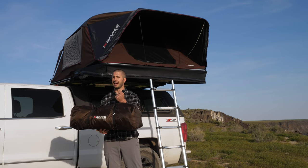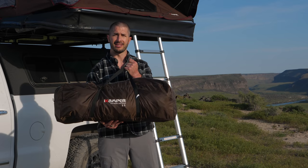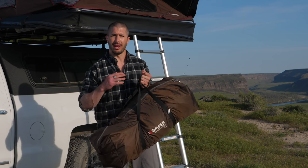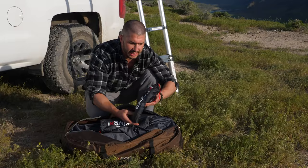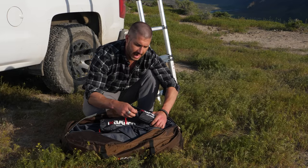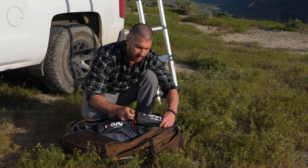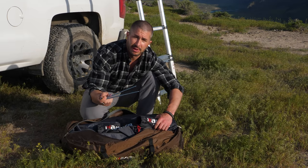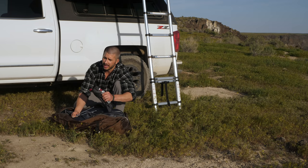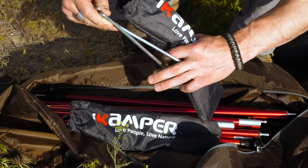This thing is fairly heavy but it's everything you need — the poles, the guy lines, the annex room itself, everything's included in this bag. I definitely recommend you get more stakes, more guy lines, and more tent poles because it allows you to utilize those awnings as well. Keep them in separate baggies so if you lose one bag you're not without what you need. Without the stakes and guy lines you can't stake this thing out, so having redundancy is important.